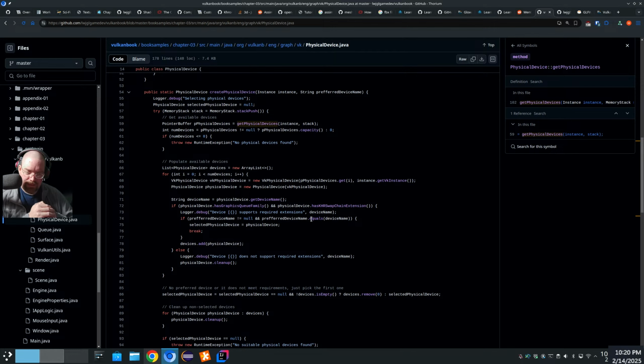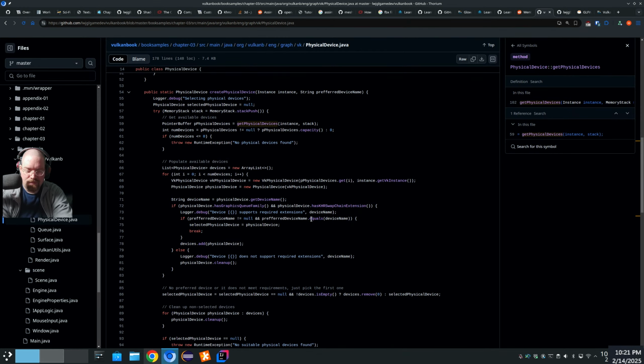The preferred device name does not equal null, and it equals device name should be the first if statement. No, it should be pulled out of there entirely, right?